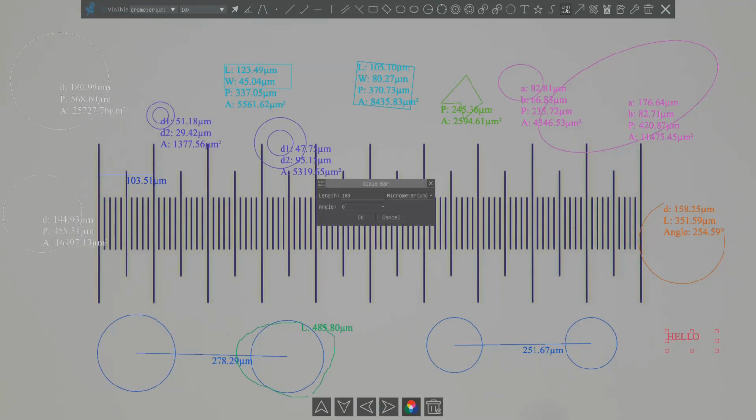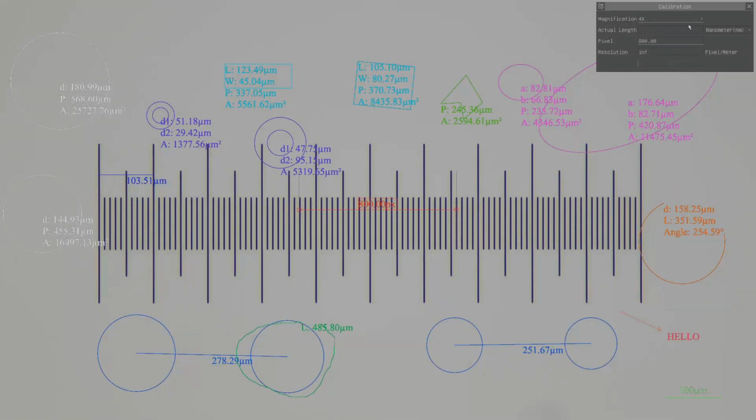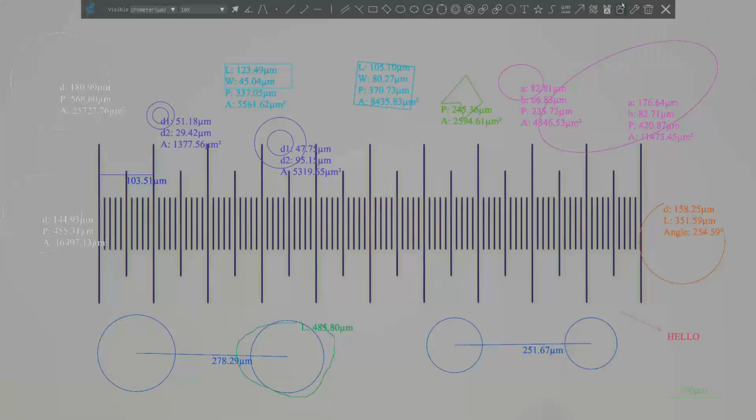We also have a scale bar tool where it'll tell us the length of the thing if we want it at any kind of angle, and then it'll create our scale bar, which can then be moved around. And finally, our arrow tool, which can be used to create arrows to point at important objects on your image. We also have, this is where calibration would be done in the calibration wizard. Like I said, see the calibration video for more information.